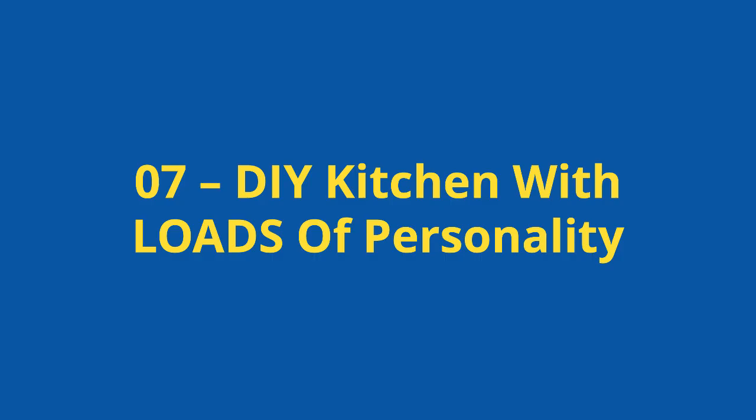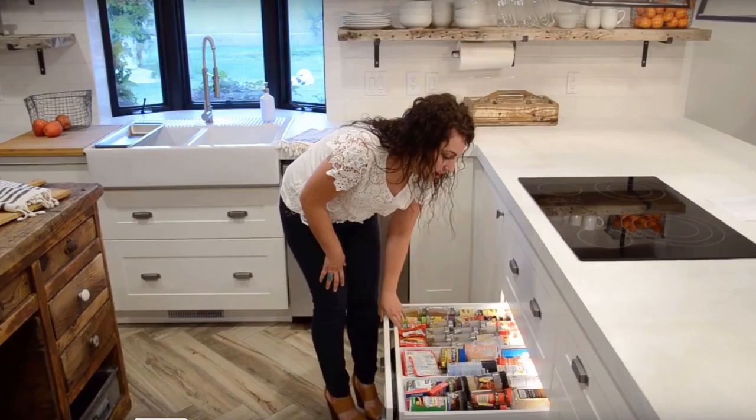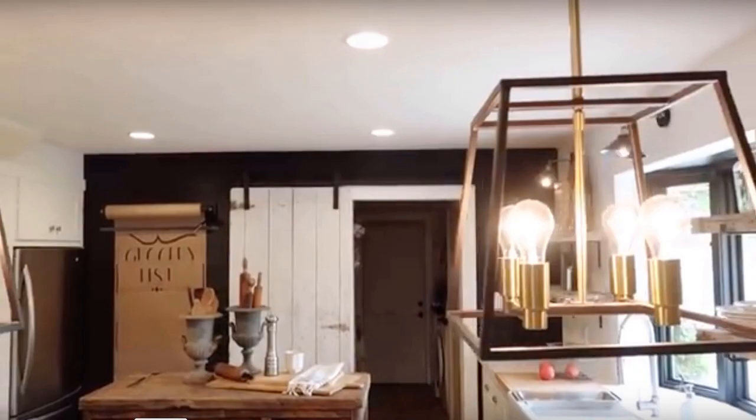Custom IKEA kitchen number 7: a DIY kitchen with loads of personality. This kitchen is very much a DIY job and it highlights how personal kitchen design can be. Again, it consists of a lot of drawers rather than doors and has a great spice rack drawer. They went with open shelving on top with a nice rustic look that contrasts the rest of the kitchen. The sink is a dual sink and the countertops are white concrete — very nicely finished and not looking like concrete at all. The kitchen has a black window frame that looks good against the white tiles. I love the chandeliers — they add a lot of personality. Ask yourself: how can you add your own personality to your kitchen?